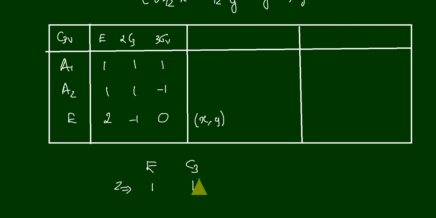And what about sigma v? Sigma v is nothing but sigma v xz. Sigma v xz ആകുമ്പോൾ z-ന് എന്ത് പറ്റും? z-ൻ്റെ ക്യാരക്ടർ എന്തെങ്കിലും പറ്റുമോ? ഇല്ല, z-ൻ്റെ ക്യാരക്ടർ ഒന്നും പറ്റില്ല. കാരണം xz പ്ലെയിനിൽ തന്നെയാണ് z ആക്സിസും ഇരിക്കുന്നത്. അതുകൊണ്ട് z-ൻ്റെ ഡയറക്ഷൻ മാറ്റമൊന്നും ഉണ്ടാകുന്നില്ല. Therefore, during the sigma v also the character of z is equal to 1.